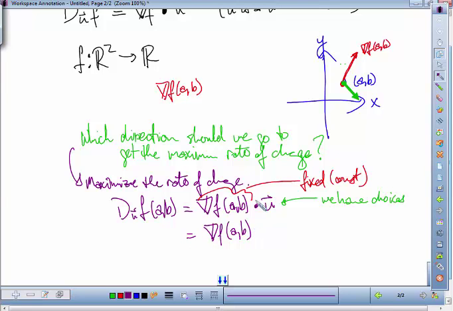I don't know if it's special, but we've seen this before. What's the dot product equal to? It's equal to a lot of things, but name one. It's equal to the magnitude of each of these things times the cosine of the angle between them.